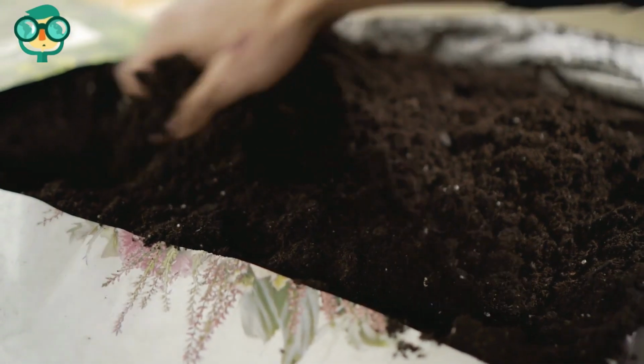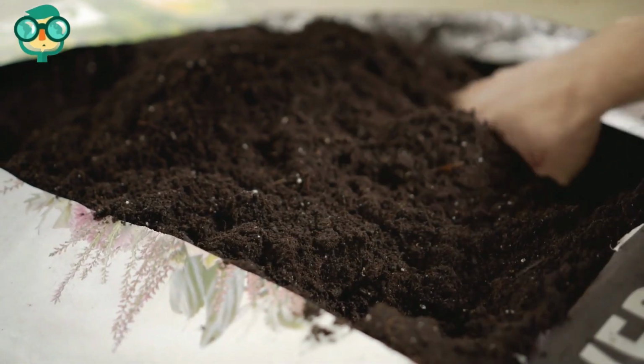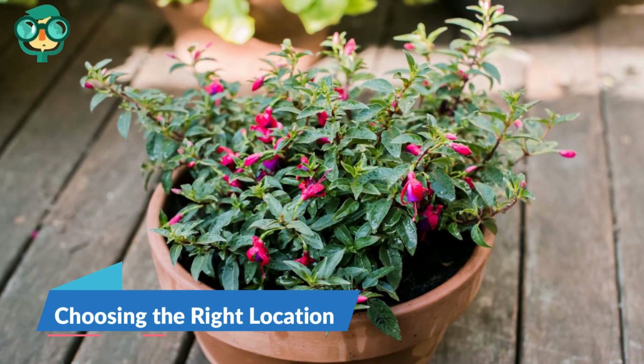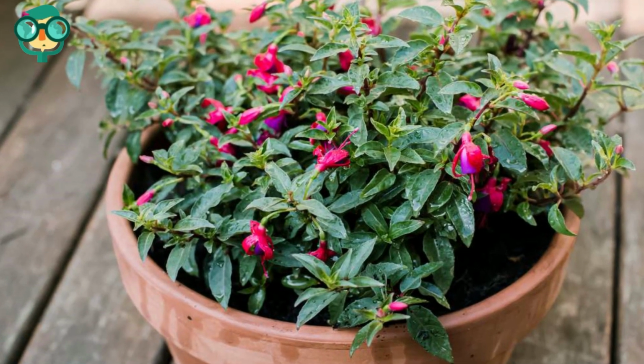Fertilize the plant once a week during the spring and summer months. Use a fertilizer with equal parts nitrogen, phosphorus, and potassium. The second method is choosing the right location. Pick a spot that gets morning sunshine and afternoon shade.